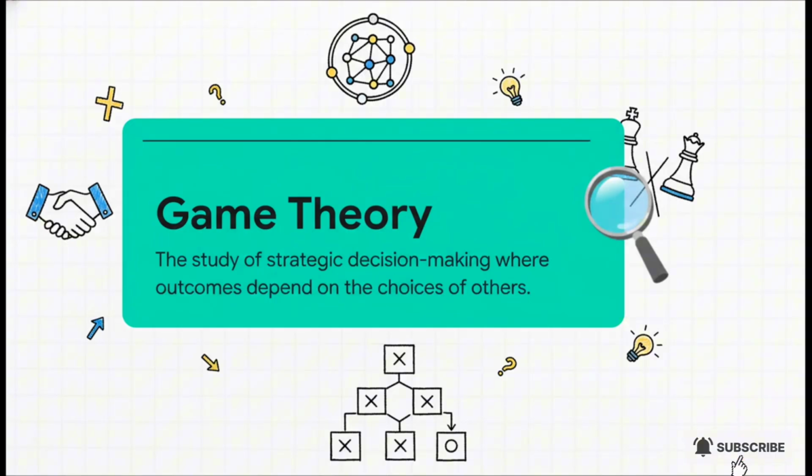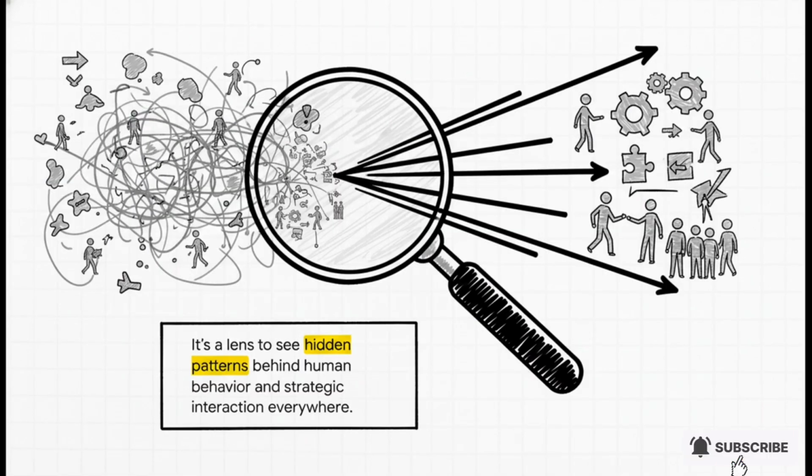Okay, so what is game theory? Officially, at its core, it's the study of strategic decision-making. And a strategic situation is basically any time the outcome of your choice depends on the choices of other people. That's it. Game theory gives us the framework to analyze these interactions, whether we're competing, cooperating, or doing a bit of both. But honestly, forget the textbook definition for a second. The absolute best way to think about game theory is like putting on a special pair of glasses. Suddenly, all the messy, seemingly random ways people interact just kind of snap into focus. You start to see the logic, the incentives, and the patterns hiding in plain sight.